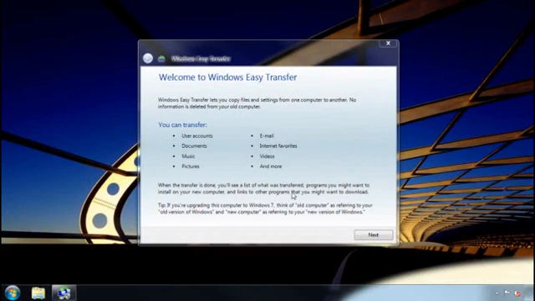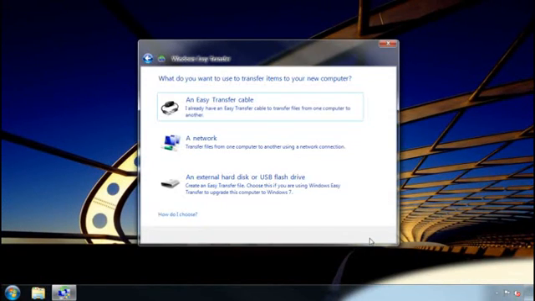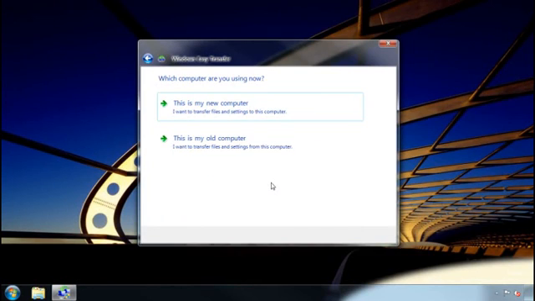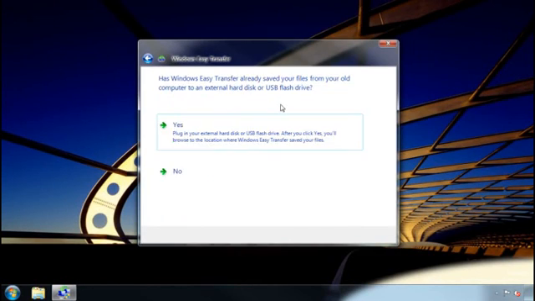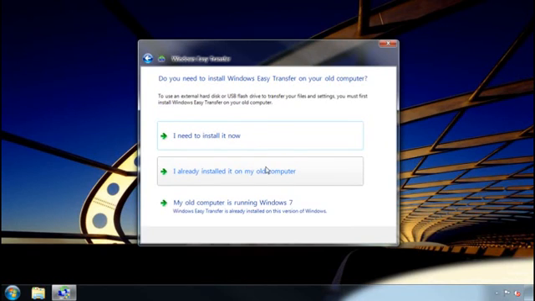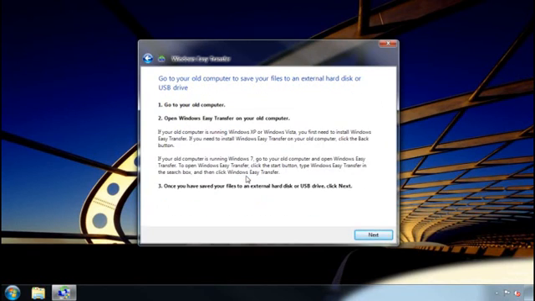Okay, now that we've taken a look at how to get ready for a transfer, I'm going to show you how to use this external hard disk to transfer information from this old computer running Windows Vista to this new computer running Windows 7. First, I start Windows Easy Transfer on both computers. Then, I go to my new computer and select the method of transfer. In my case, an external hard disk. I then click This is my new computer and answer a few questions. At this point, I need to go to my old computer and attach the external hard disk.